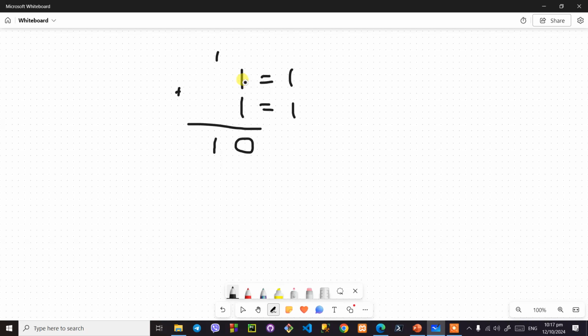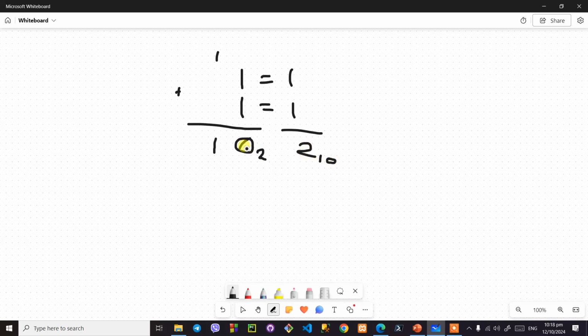Since the counting in binary starts at 1, times 2 is 2, times 2 is 4, times 2 is 8, times 2 is 16, and so on. Since we are only computing 1 digit, both of them have a value of 1. When you total, 1 plus 1 becomes 2 in base 10. Binary is base 2, if you still remember our previous discussion in prelim, and decimal is base 10.